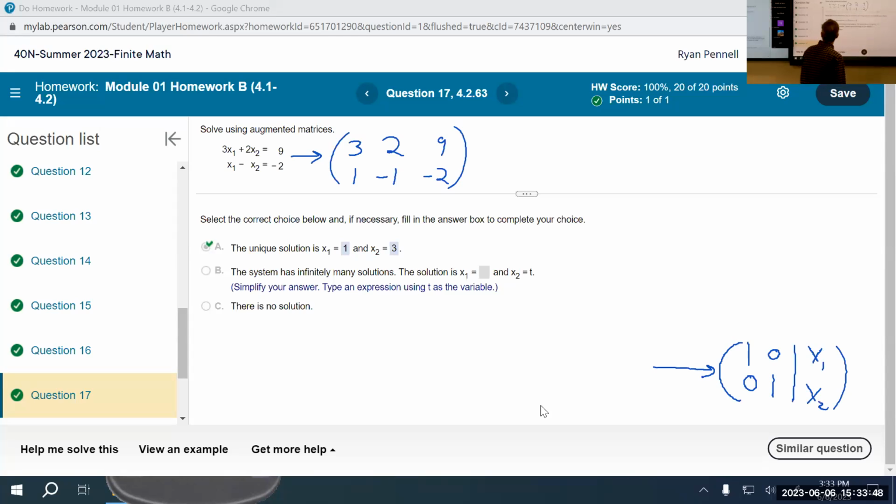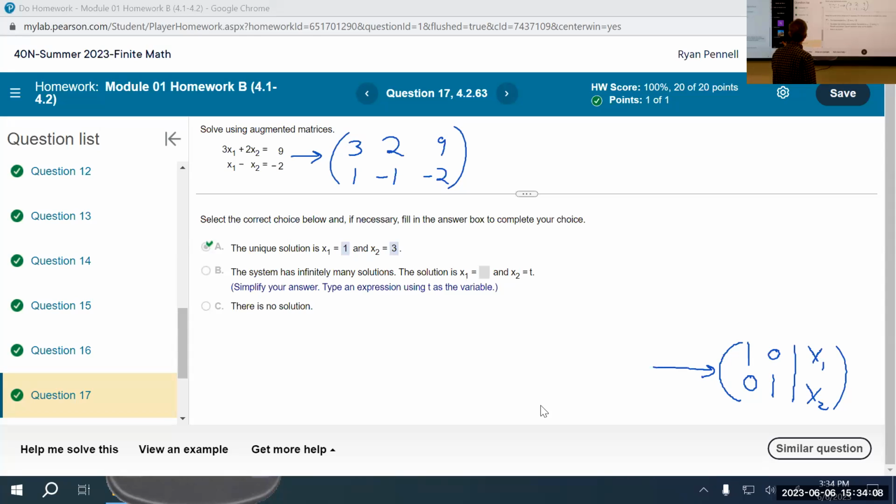So that's what the matrix will look like when we're done. We have to work on it, but when we're done, we'll have that 1, 0, 0, 1. That means x equals this number, y equals this number. But we've got to do some work to get it there. All right, so let's do that work.